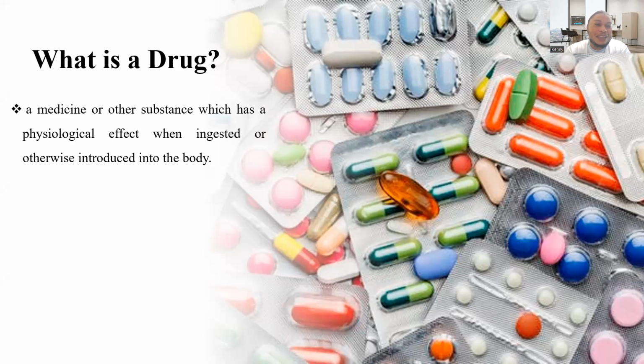You understand? So a drug is a medicine or any substance which has a physiological effect when ingested or otherwise introduced to the body. So any substance. To some extent, you can refer to even the water that you are drinking as a drug. Whatsoever you take into your system, through the mouth, injection, or even the body cream that you rub, can be referred to as a drug, because in as much as they can bring about a physiological effect in your body, you can refer to them as drugs.